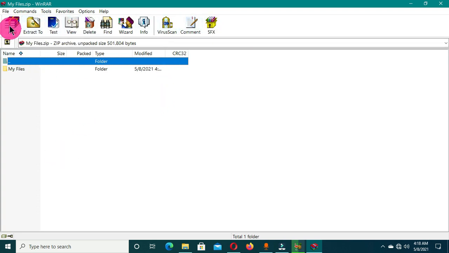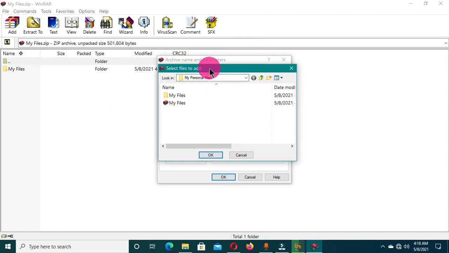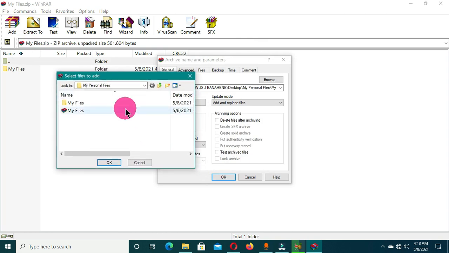In this tutorial we are going to use the add command, so make sure your first folder is selected and click on add. We are going to have this dialog box, and we are to select the files we want to encrypt into a WinRAR file. Now this WinRAR file is selected, and when you look through this window we have two files here. This is the WinRAR file, and this is the subfolder that is created in the main folder. So what we are going to do now is to select this folder, and this is the folder we are going to add to this WinRAR file. So we select this and click on OK.